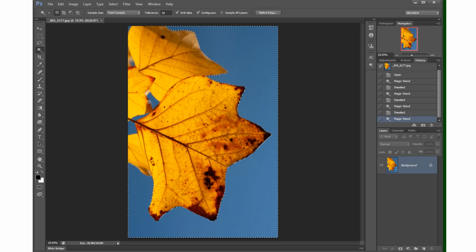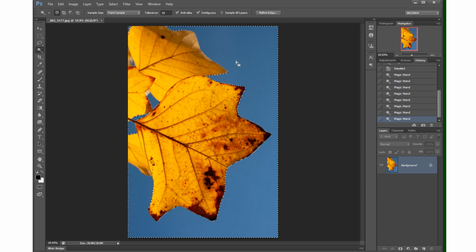I can add in those selections, and I can choose to add by pressing my shift key down, and that will give me a plus symbol, and then if I click on it, it's gone to add those areas. If I wanted to minus something out, so say I wanted to minus that back out, instead of holding the shift, I hold the alt key down, and that then minuses it out. So sometimes a tool might select most of what you want, but then miss things out, and you can just go along and add those in as and when you need by holding the shift first, then click for every part you want added in. And the alt key is the minus. So there I have my selection.